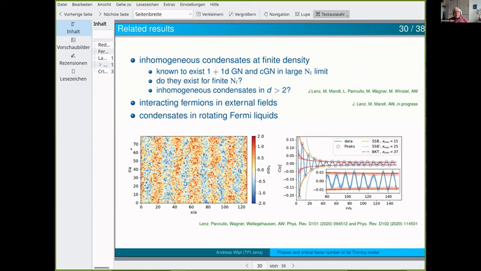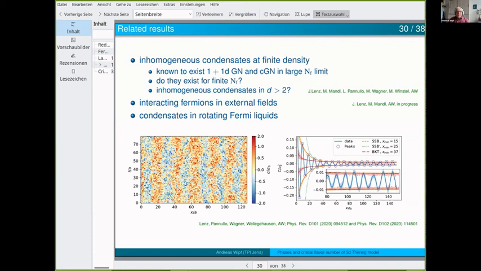Okay, just the last two or three comments. I'm not talking about the Thirring model, of course, for time reasons. In the last two years, we were mostly interested in inhomogeneous condensates at finite density. There's a beautiful story. If you take the Gross-Neveu model in the large N limit at finite chemical potential and finite temperature, there's an interesting phase diagram. Namely, for large densities and low temperature, there's a phase where the condensate is a modulated, space-dependent condensate. So there's a breaking of translation invariance, which seems to evade many no-go theorems.